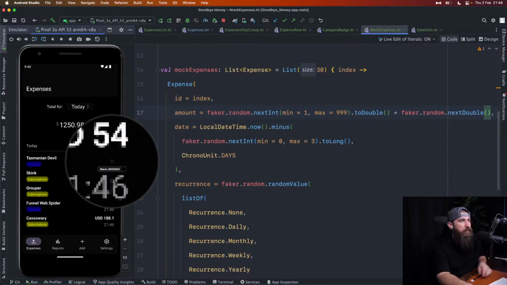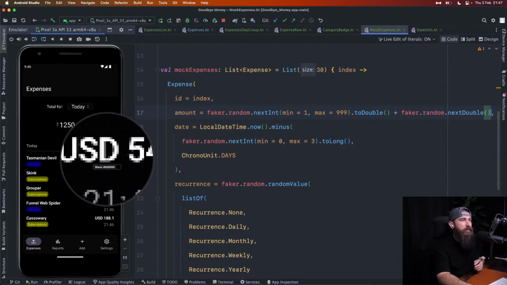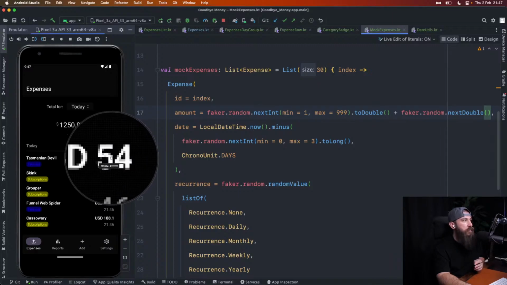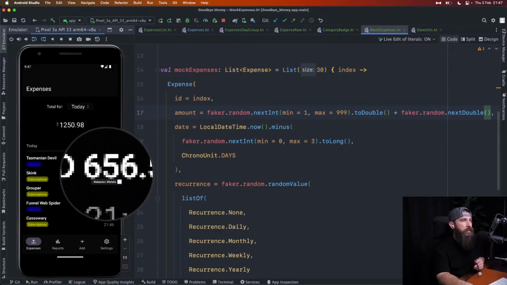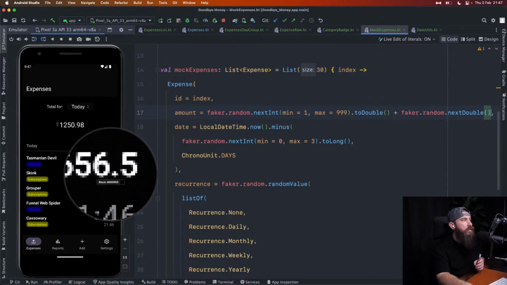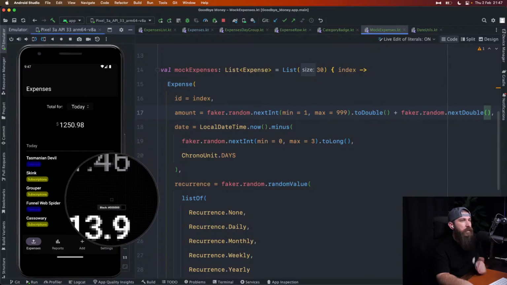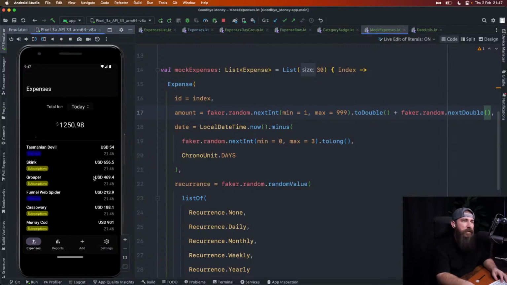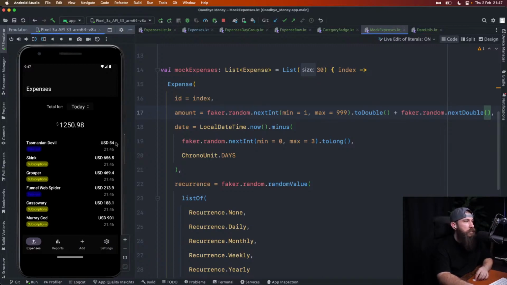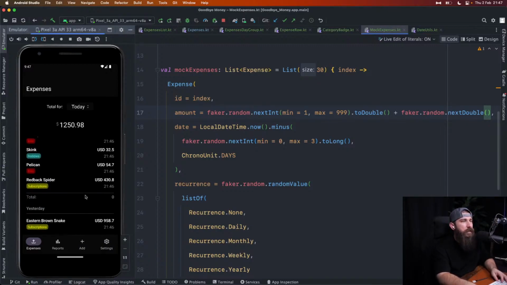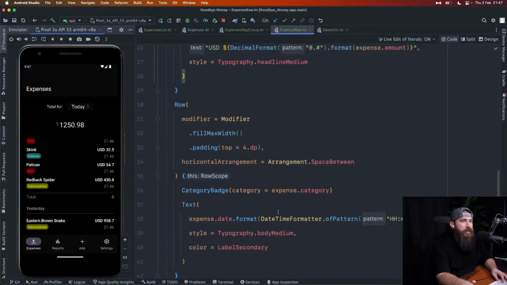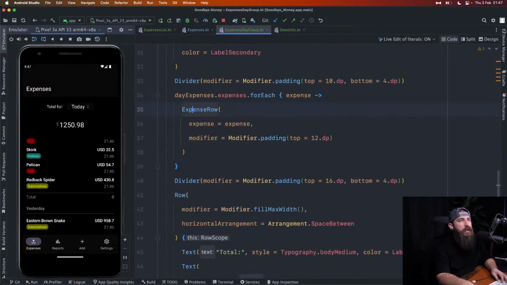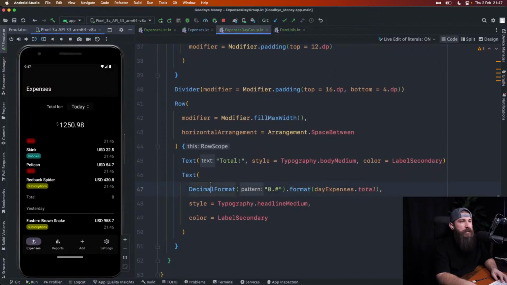There we go. Cool. So if we're talking about just $54, it's USD 54, no decimals or anything. But in this case, we have USD 656.5, and that's what's important. So if we need to have a decimal, we will. If not, it's just USD. Cool. All right, so let's figure this out because it's not really doing what we wanted. Plus, we're missing the USD before the zero, and that is this thing right here.